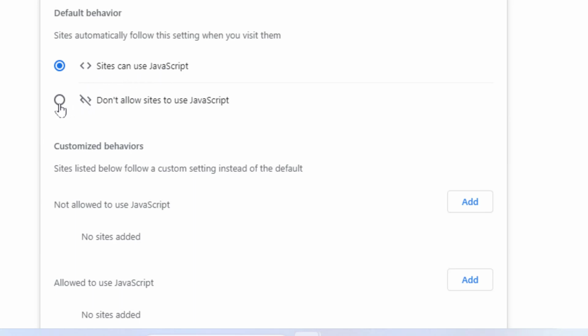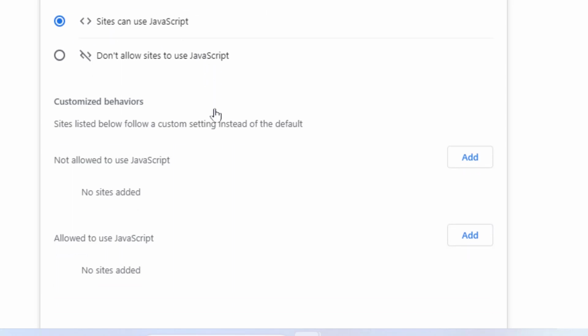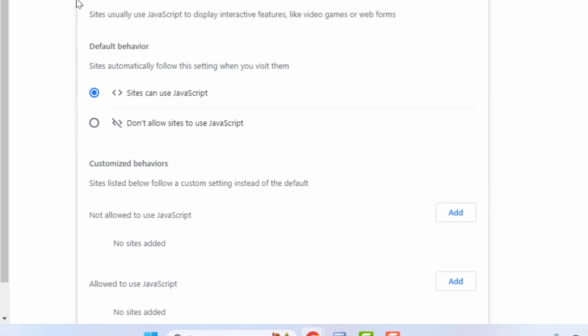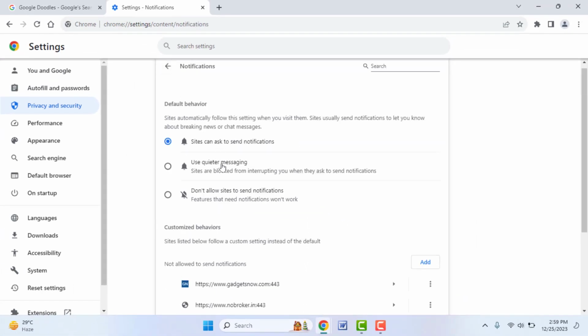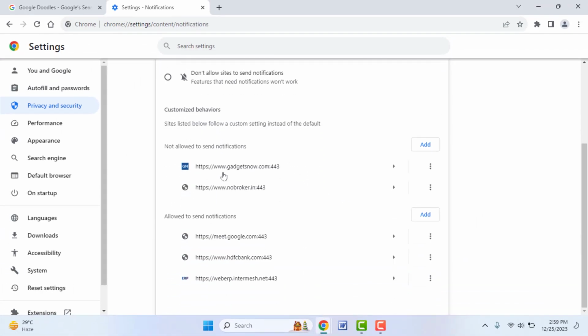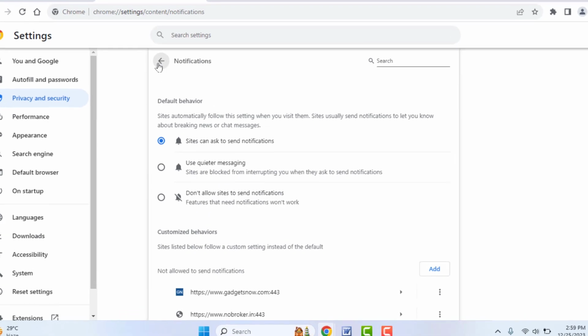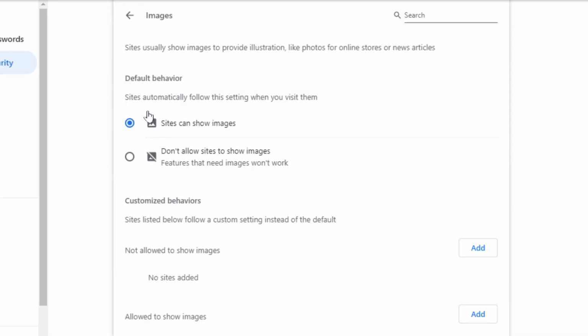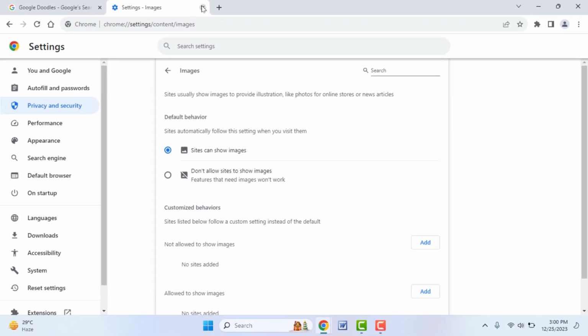If the option is set to Don't allow, you need to select this first option. Scroll down, and if the website is showing here, simply select it and click on the Remove button and go back. Here once again scroll down and find Images like this, and from here select Sites can show images. Now your issue will be fixed 100%.